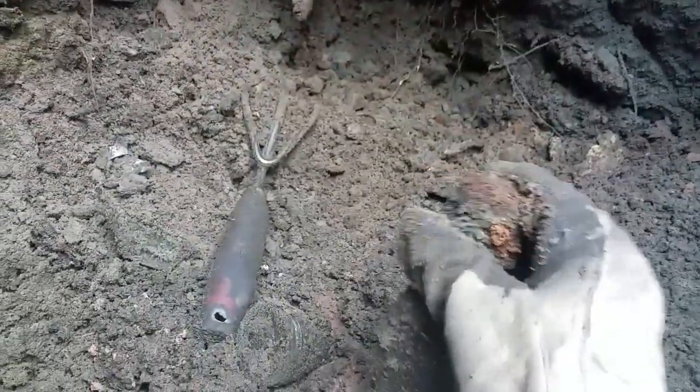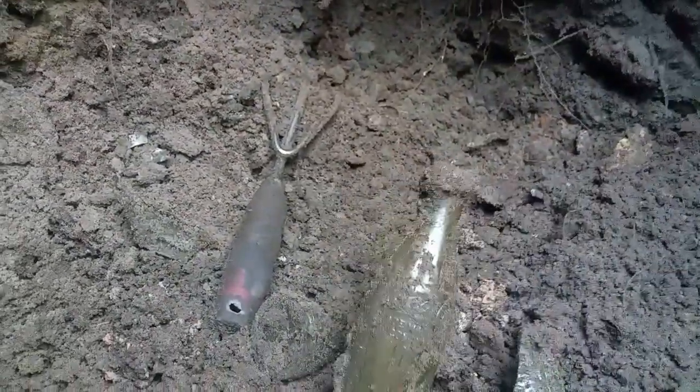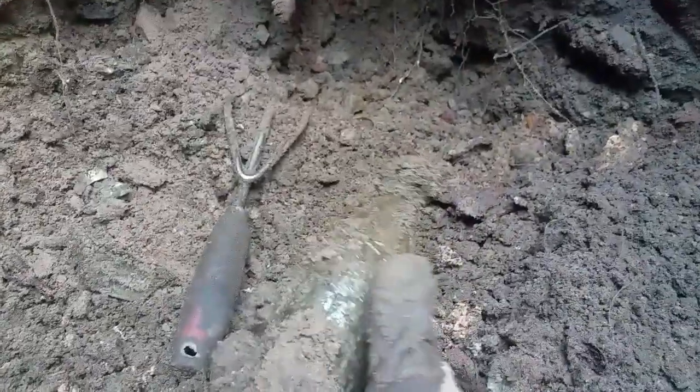Let's try to extract this one in one piece. It might be in, it is. It's in one piece. Believe it or not. There we have. You've seen it. I just took out a Coke. And let's see what it is. First of all, let's see the bottom of it.